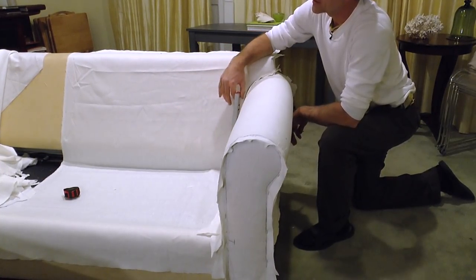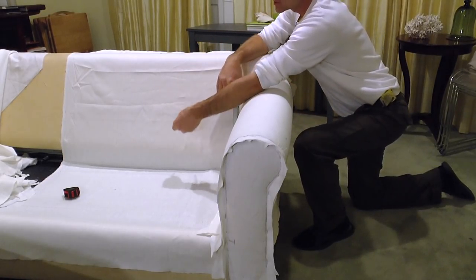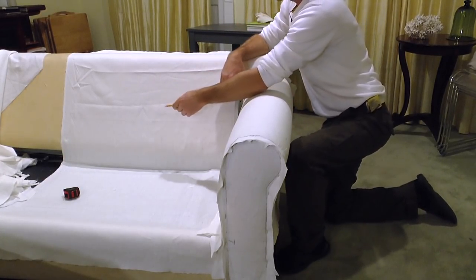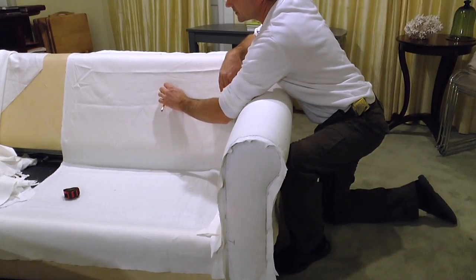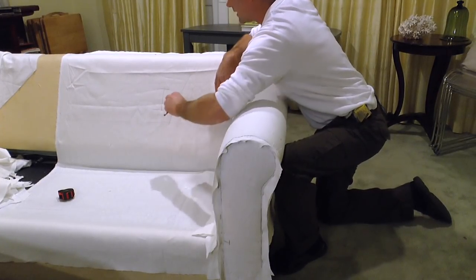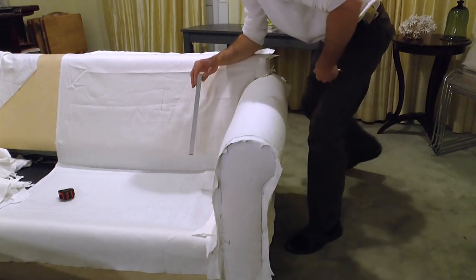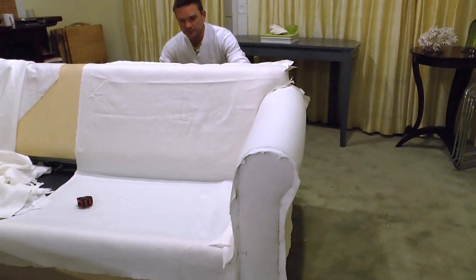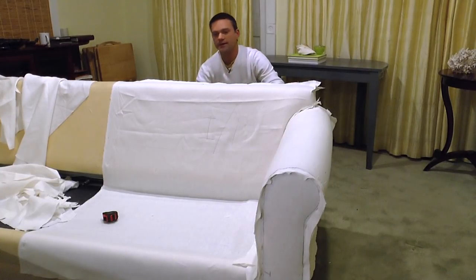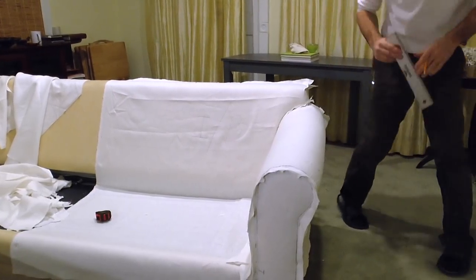So the arrow as well tells you which direction the fabric goes. When it's on the table, it gets kind of confusing when it's all one piece, so you know the arrow is going up. Another indication, to know what is what on the table, is to just put IB for inside back, and SP for seat platform as well. Right here, I'm going to do OB for outside back. And I just put that in big letters. And then right here, I'm doing OA.